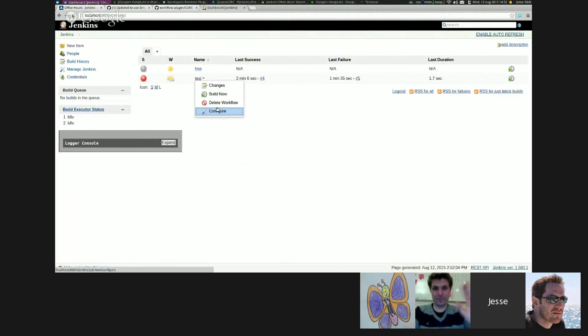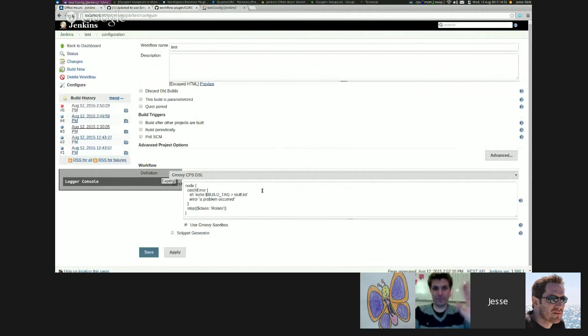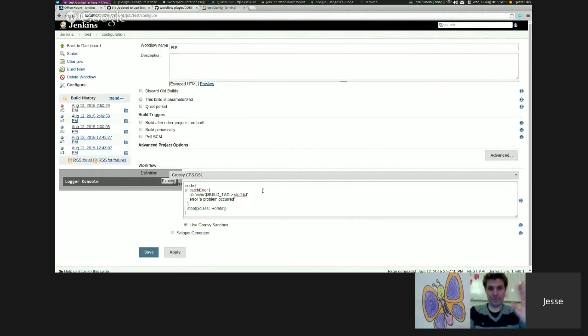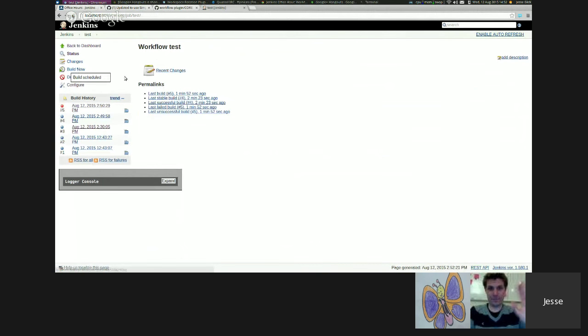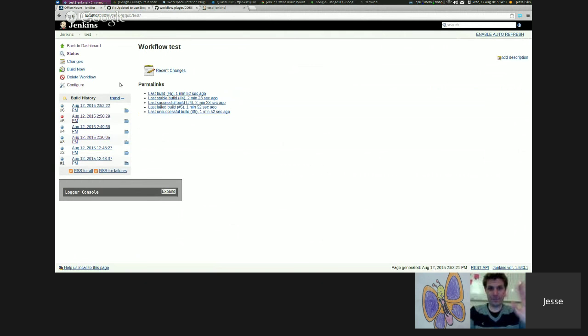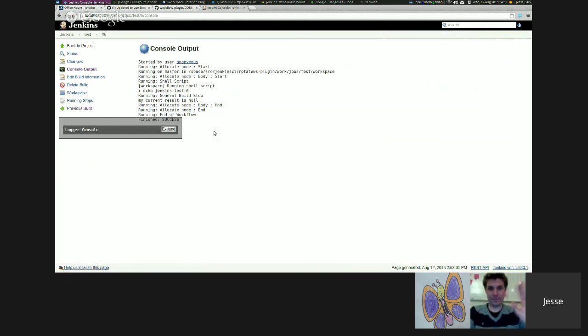There it goes. So first of all, I'll try commenting out catch error and the error, and build that, and this should print null because it hasn't set a build status yet, if I'm not using the catch error step. Yeah, so this says null, so this is what might happen in general.